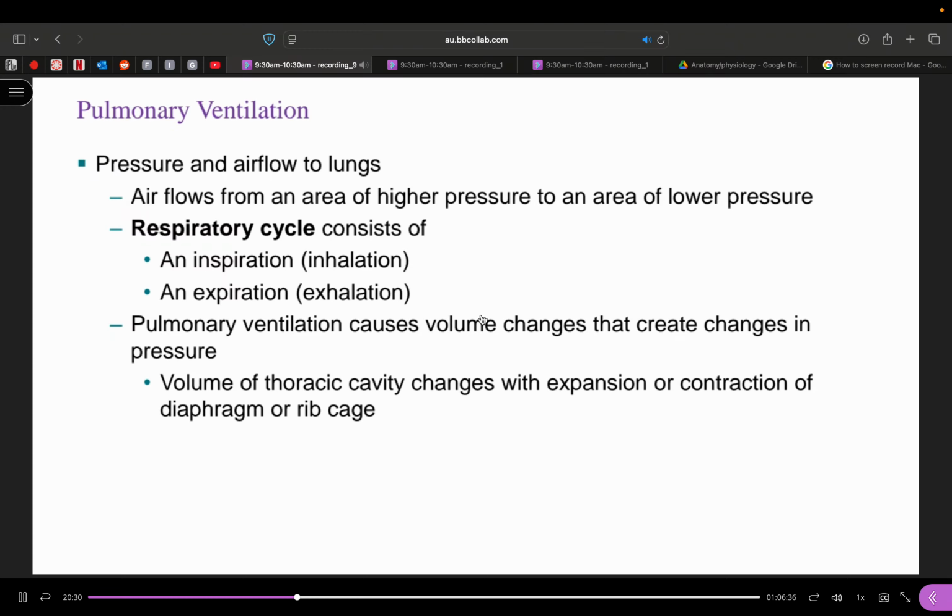Pressure is really, really important here as well. Inspiration and expiration is just the way we refer to inhalation and exhalation. Don't ask me why, we just had to come out with more terminology to confuse you even more. But in this case, when you have inspiration, it's not because you saw a beautiful sunset or you saw a dog on a surfboard or something like that.